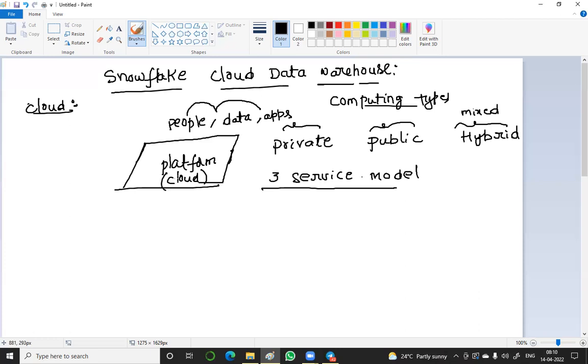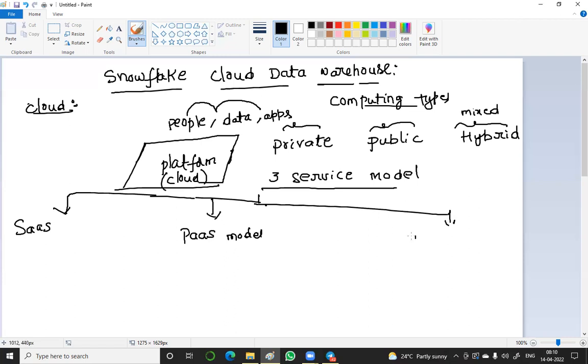So the three types of models are: one is the SaaS model, the second one is the PaaS model, the third one is the IaaS model.